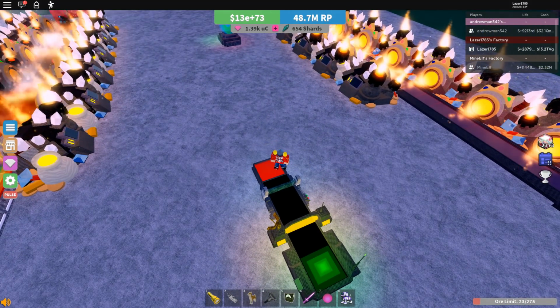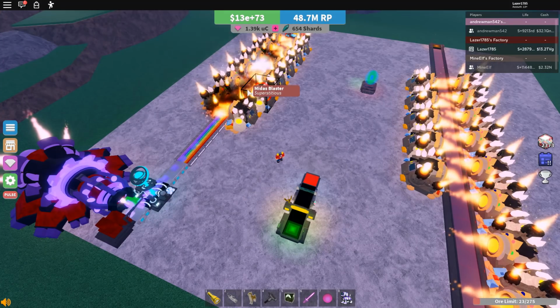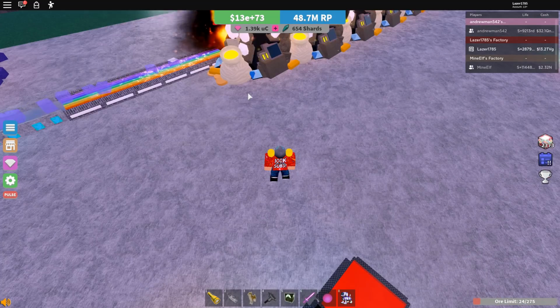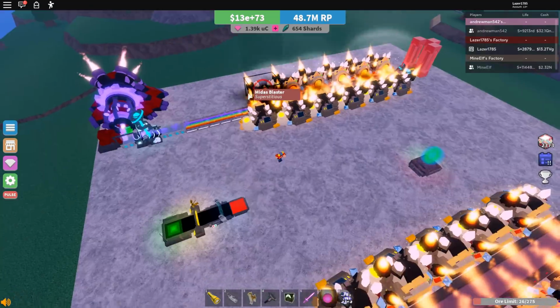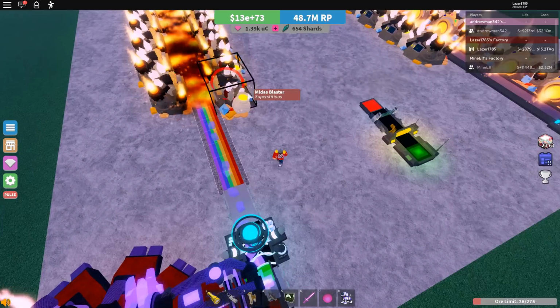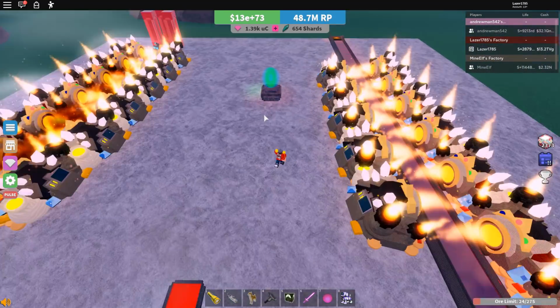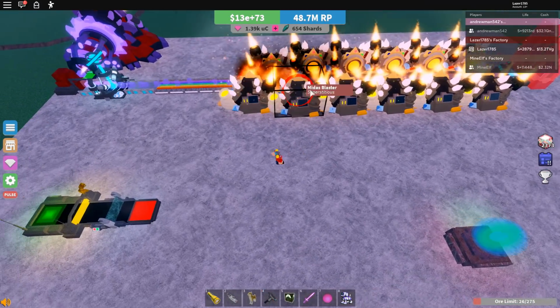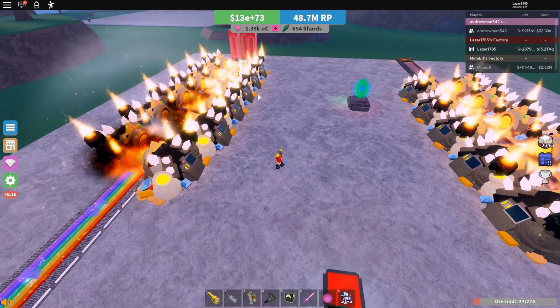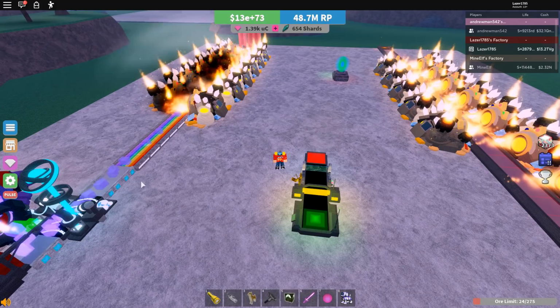That is absolutely massive. If you use a void drive, the ore will gain immunity to any blasters for 2 seconds. So you can just shoot them through your Midas blasters. Get that immunity for a sec. They get upgraded and all the ores come through. You will be happy ever after with all the money you got.